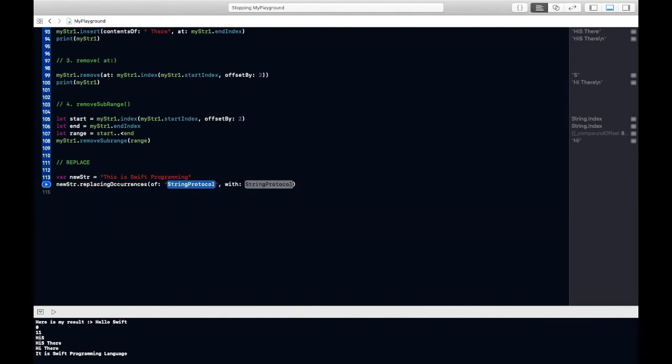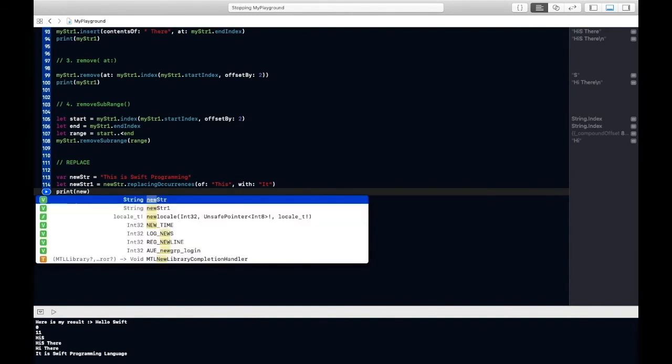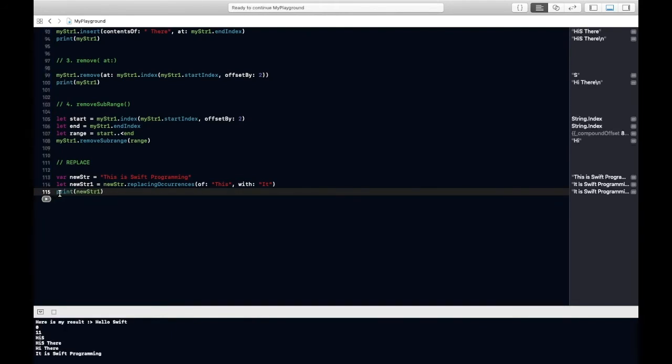So I'm giving the occurrence of this with it, and take this process into a new string variable like so, and now print your new str1. Let's run it and check. So now it is Swift programming, right?